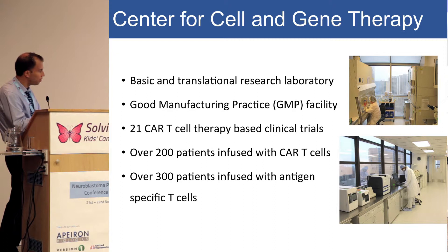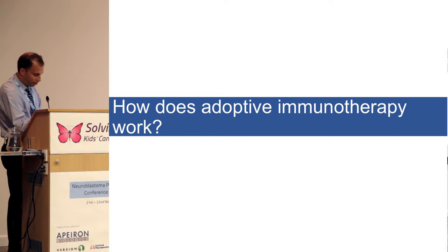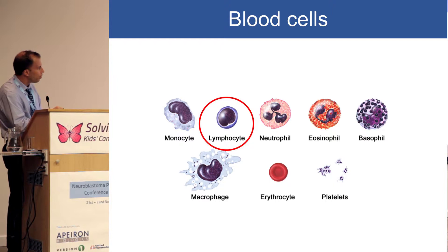So how does adoptive immunotherapy work? Daniel had a fantastic review already on this, so I'll go briefly. There are various blood cells, and we are focused on white blood cells — specifically lymphocytes. There are various lymphocyte subsets, and the current focus is on T cells. You can do similar investigation in natural killer cells, and now we know that natural killer T cells — which are not natural killer cells and not T cells, just to make everyone even more confused — are also very important for neuroblastoma.